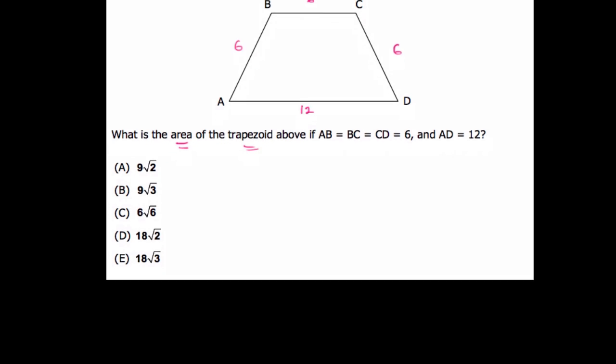Now I'm going to show you something below. So if you have a trapezoid like this, so let's say this is your trapezoid. Now if the length from here to here is A, and from here to here the length is B, and then let's say the height is H.